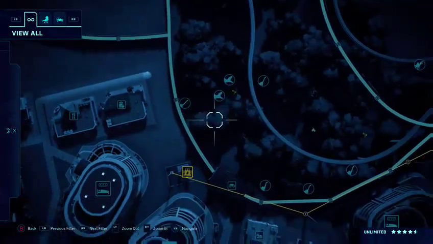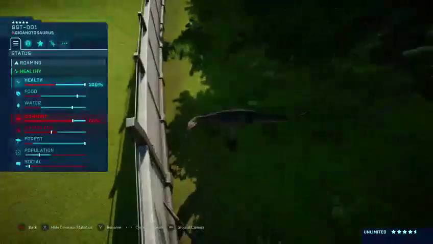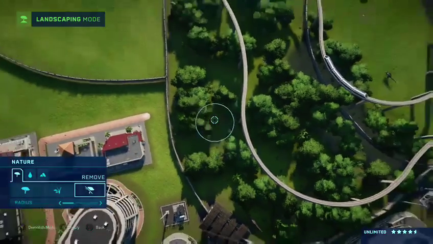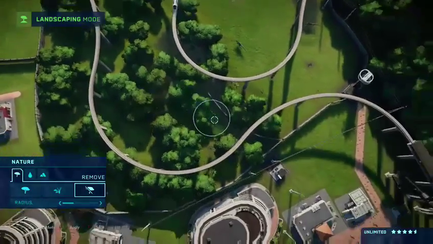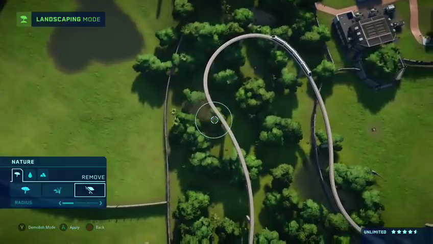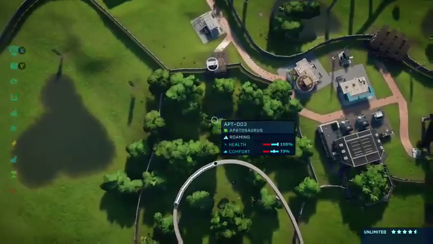Alright, so last final check on these guys. Okay, he's gonna be okay. Oh no. Not enough grassland, huh? So it looks like I'm gonna have to remove some more miscellaneous trees all around the exhibit here. Alright, should be fine.